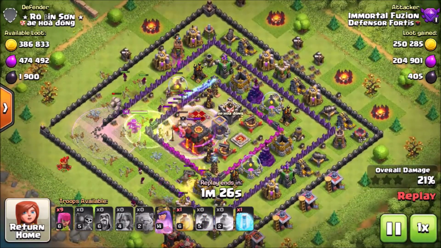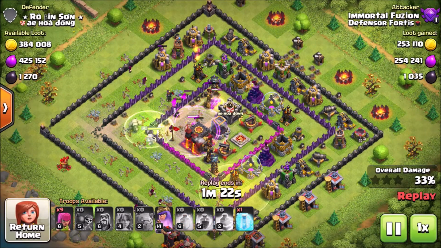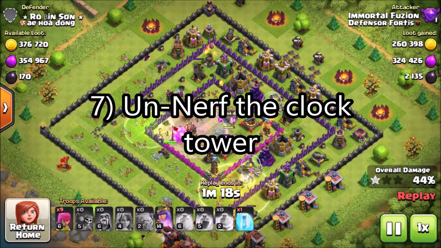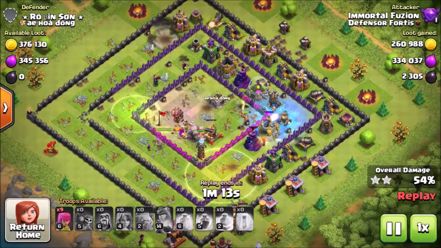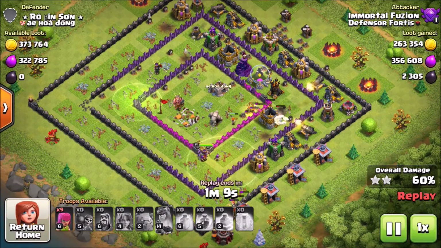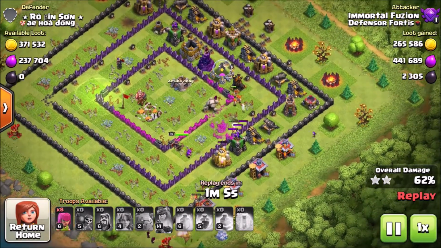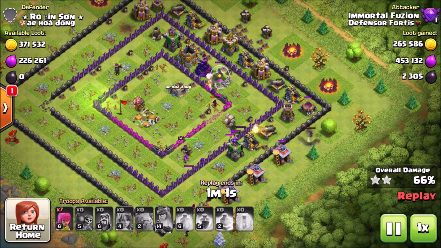And then number 7, also dealing with the builder base. If you're not going to put a builder in, unnerf the clock tower. When the clock tower first came out, it had a boost for like 20 minutes. It was great. It made build times so easy. You went through things so fast, and it really made it playable and enjoyable. I think unnerfing the clock tower would definitely be a big bonus, and would appease some of the people that really like to use the builder base.